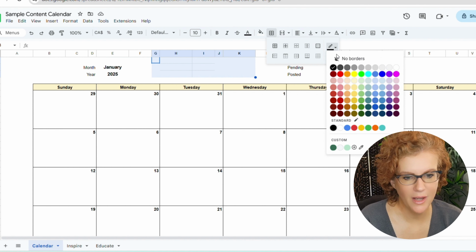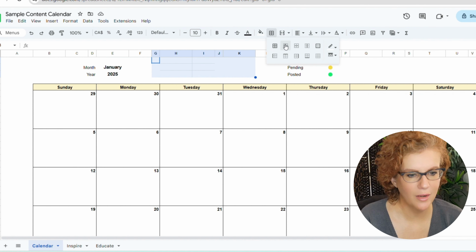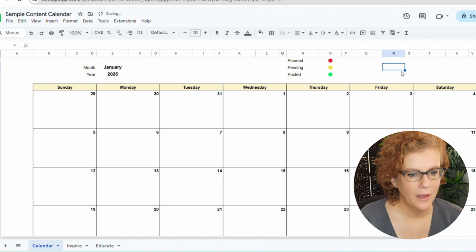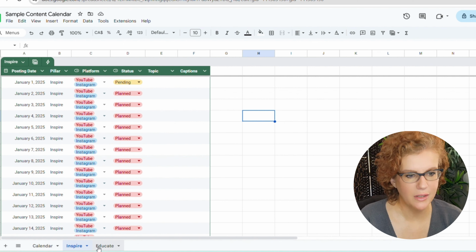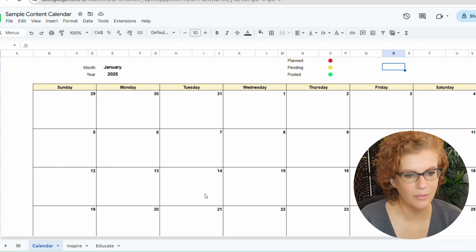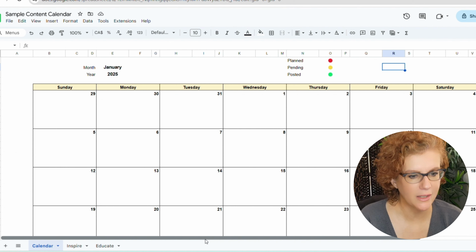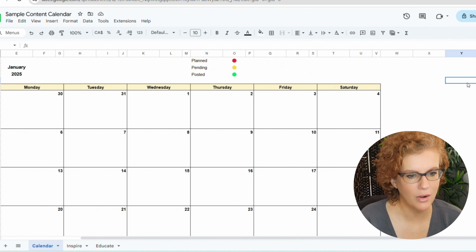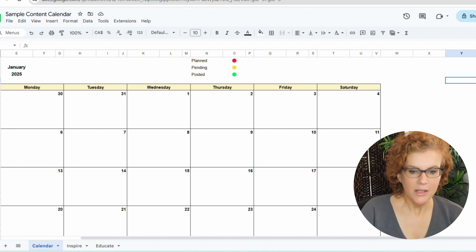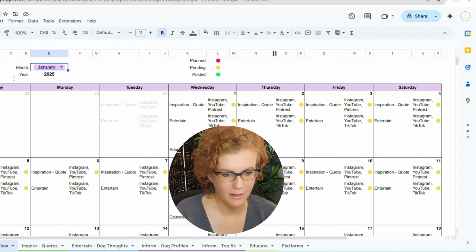Perfect. So there, we've got it all sorted. I'm going to just move this over. There we go. So I want to change those. It's just one of those things where I want it to look really consistent. So I'm going to make that white border.